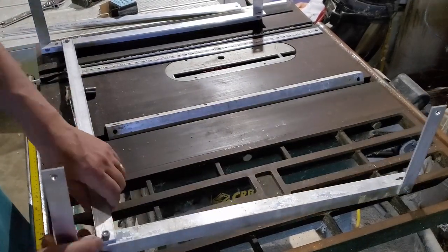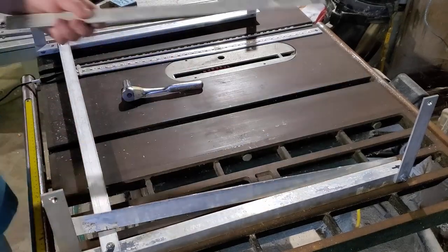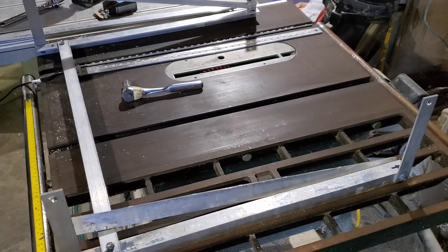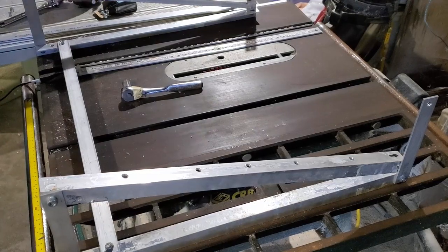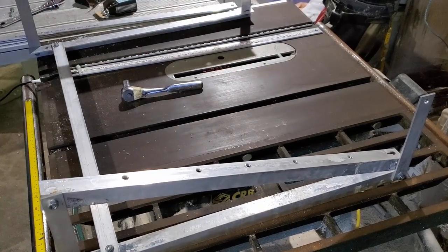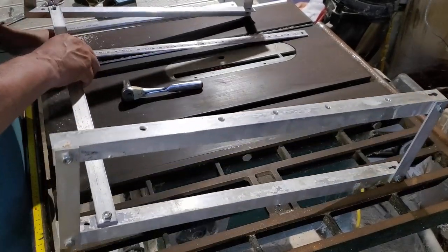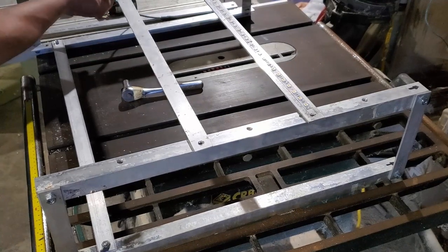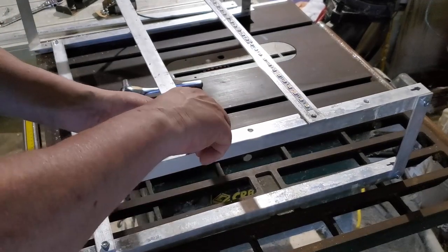This is going to have five strips of light going across the top, which is an awful lot normally. In the rest of the fish room I have two strips, but they are 10K so they're a lot more intense. These are going to be old strips — the ones from the old rack, I think, were 5K. And I have off-cuts that range between 5K and 6K, so there aren't going to be any 10K ones on this. But because you can grow algae cultures with just red light, these are going to be more than enough. I wanted enough intensity to make sure I get a really good green soup going, and I think this is going to manage quite nicely.